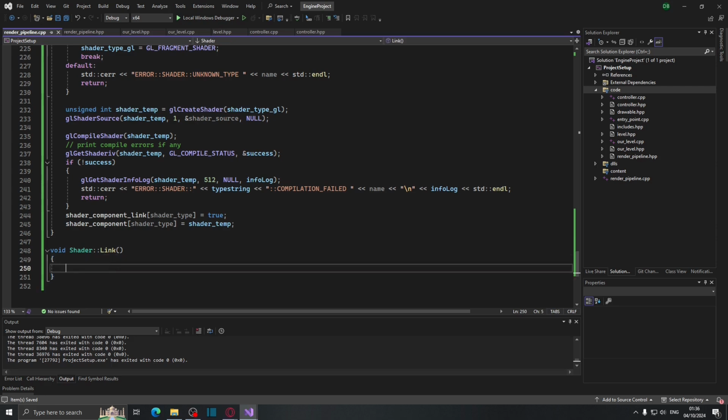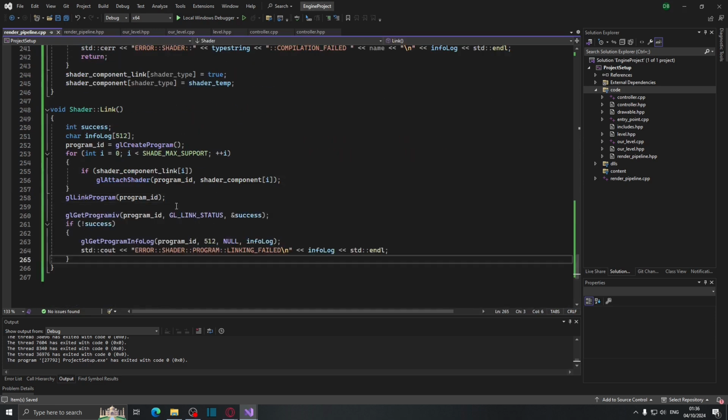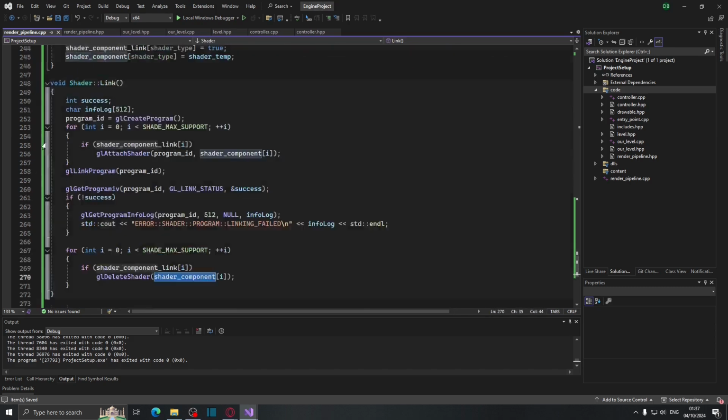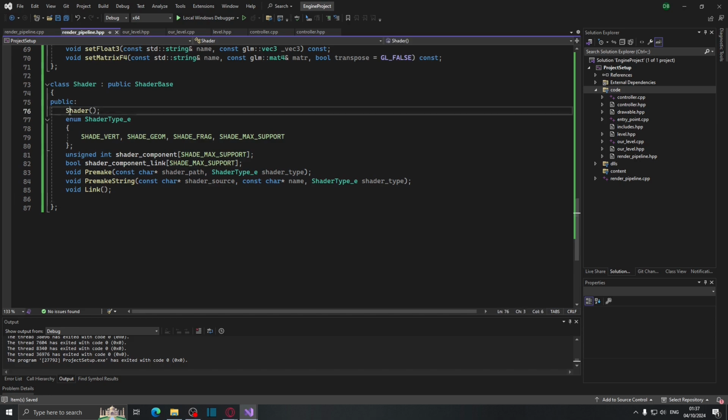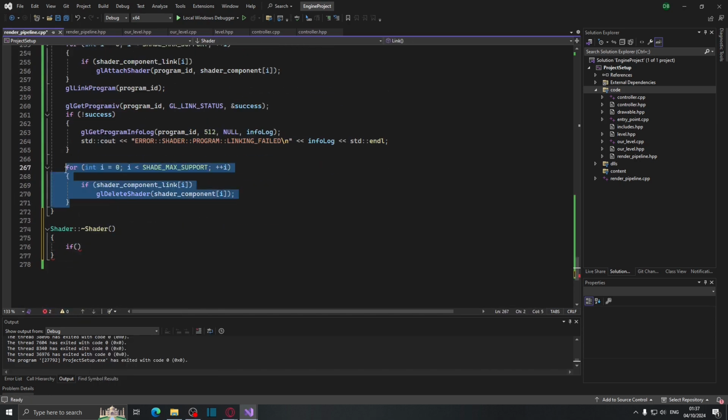Then when we link, we go over all of the supported shaders, and we test if the component link is true, meaning we need to link the component, and then we do the GL attach. We link the program. We get link status. If we have any error, we say linking failed with the error, and then we clean up all of the shader components.